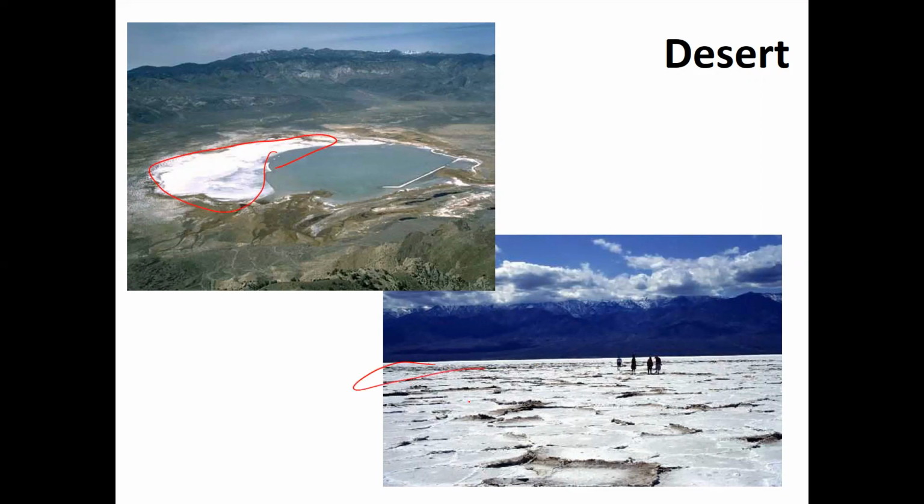This is a salt flat. This is just all salt that's been deposited. Now, salt, I don't strictly mean table salt, sodium chloride. A salt is any solid that's able to be dissolved in water. And so calcite is a salt, sodium chloride, obviously table salt is a salt. There's other salts like magnesium sulfate, you might have heard of as Epsom salts. So those are all different types of salts.